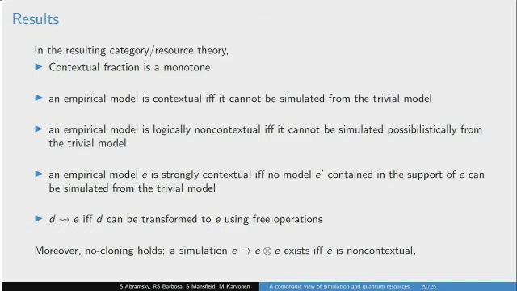And finally, there's an interesting no-cloning result or something of that flavor, which roughly says that, if you had a single system, when can you use it to simulate two copies of itself? Well, that turns out to be possible only if the system was free to begin with. So in particular, if someone gives us a PR box, then we have to be very careful with how we use it, because we can't use it to get more copies of the same thing. I think I'll end there. Thanks.